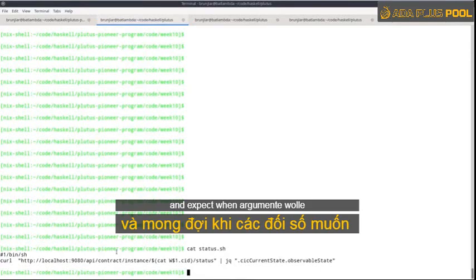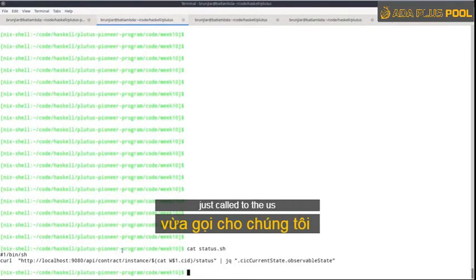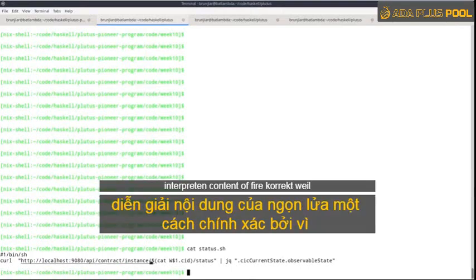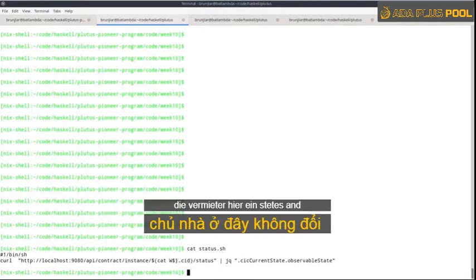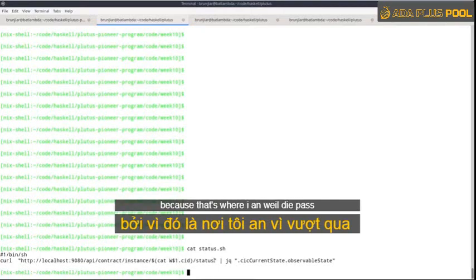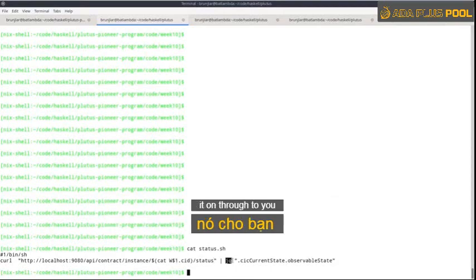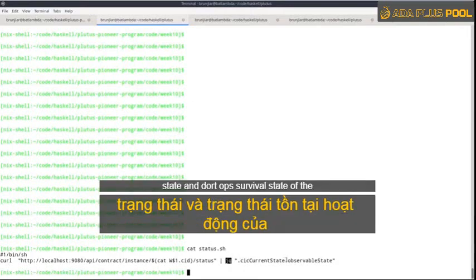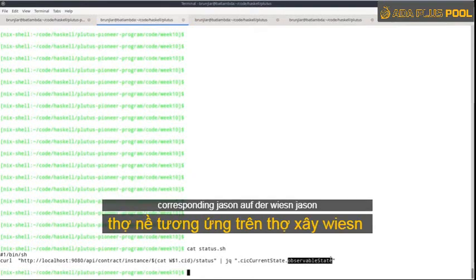I expect one argument, the wallet, and then I just curl to this URL and interpolate the content of the correct wallet file given by the first parameter, and status. Because that's very unwieldy, I pipe it through to jq, and I'm only interested in the current state and dot observable state of the resulting JSON.